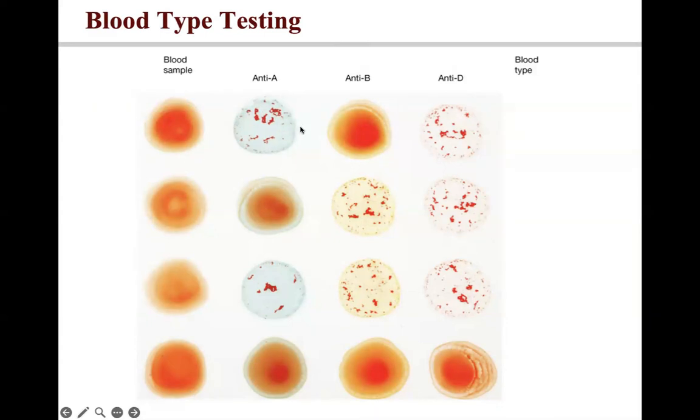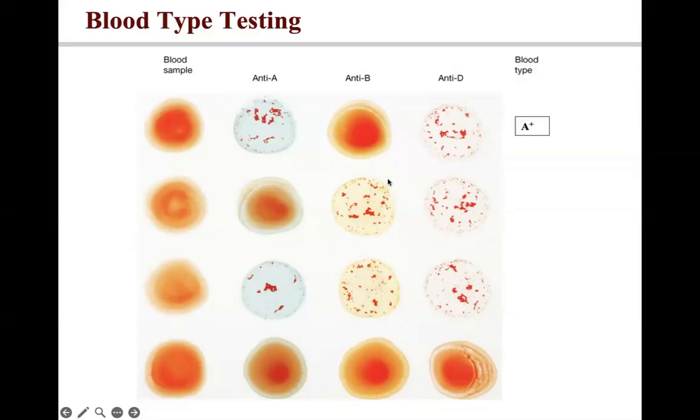If there is agglutination, that means it has reacted. This is a plate where agglutination has happened. This is antibody A, so it must have been given antigen A in order for it to form agglutination. So this is blood type A. There is no effect in one, and since agglutination has happened with anti-D, which is the rhesus factor, it's an A positive blood group.